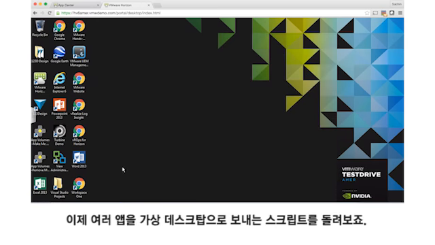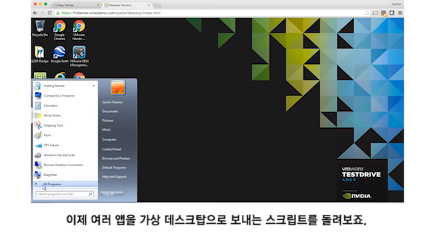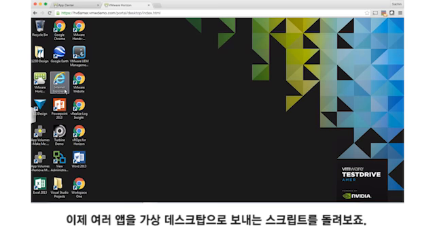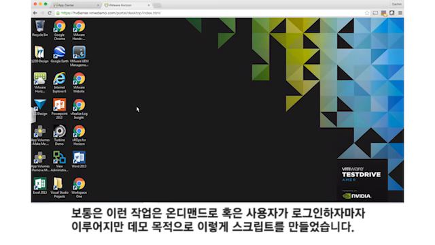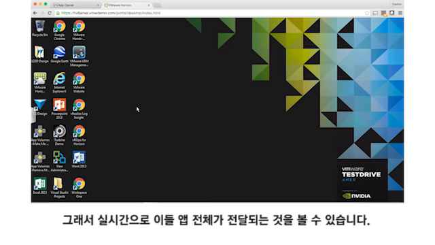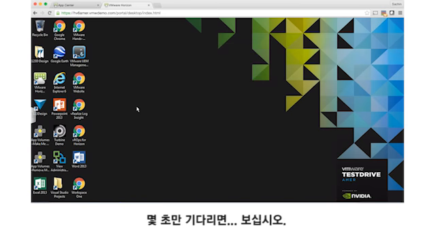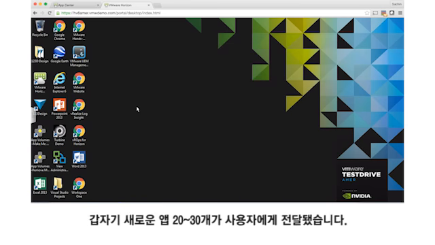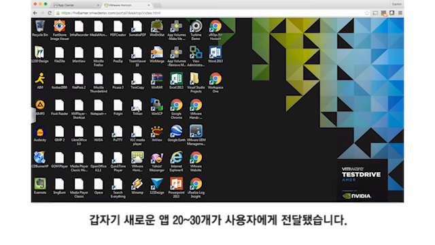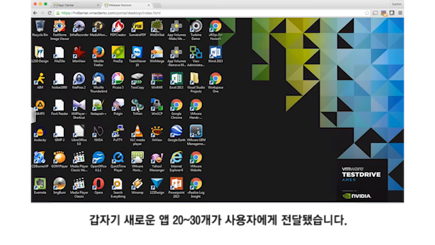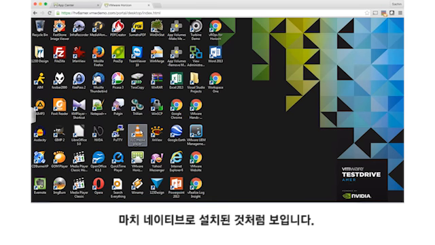Now what I'm going to do is just run through a script that actually delivers a bunch of different applications down to this virtual desktop. Now normally this would happen either on demand or as soon as the user logs in, but just for demo purposes, we built this script so that you can actually see all of these applications delivered in real time. So in a matter of seconds, voila, you have about 20 or 30 new apps all of a sudden delivered to this end user. The performance acts as if it's natively installed.